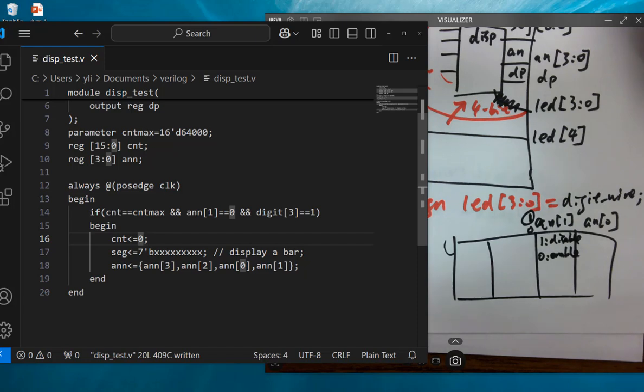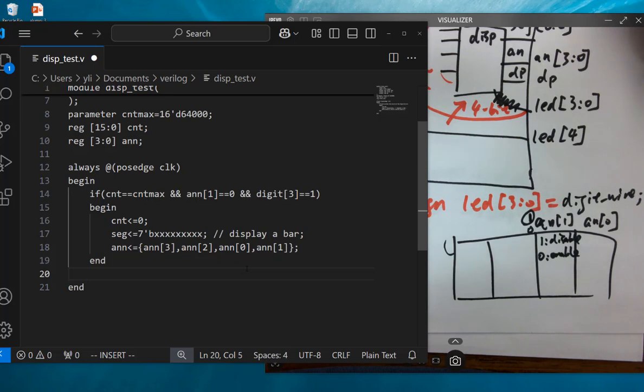Okay, so if ANN is 0, which means the second one from the right is activated, I want to swap it. Doesn't matter which one is activated, but next time it arrives, it's updating itself, AN, the lower 2 bits will be swapped. So I'm entering the next state, which is the other one will be activated. So I'm going to do another if statement after this.